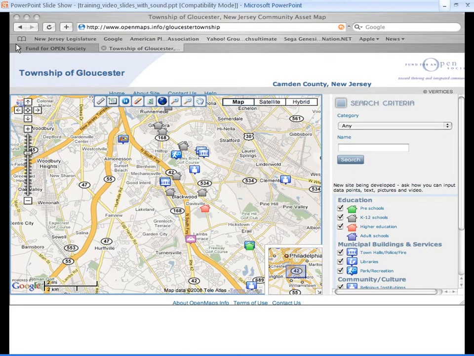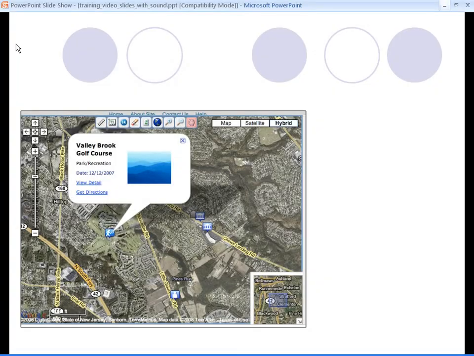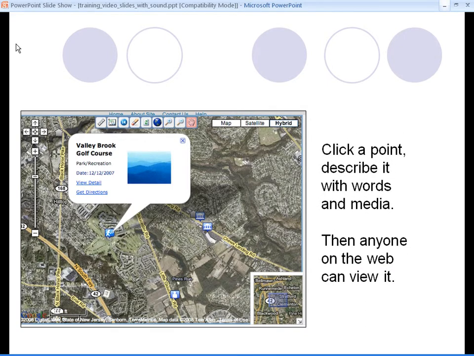Open Maps is a simple and effective tool for community asset mapping. It lets residents upload information and media to describe and advertise what their neck of the woods has to offer. Open Maps are the perfect way to get residents and non-residents alike excited about your first suburb's cultural, educational, commercial, recreational, and other assets. Each town builds a map that resides on the Open Maps server, and they get their own domain name at www.openmaps.info/name of the town.